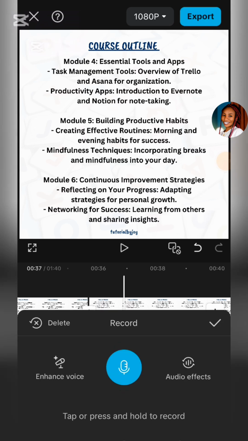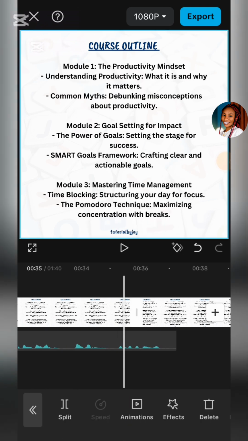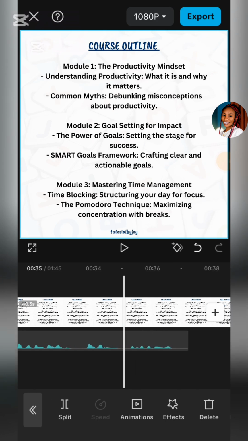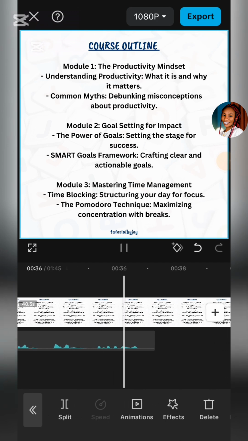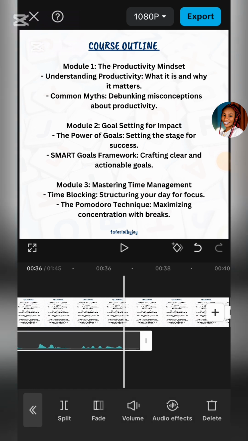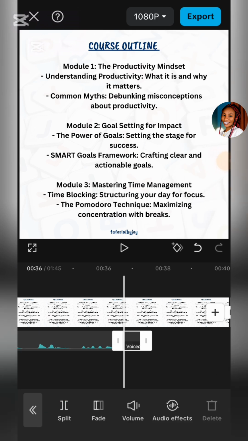So if you notice, it swiped again. So I'm going to just come here, click on this and zoom a little bit more. Next, listen to this voice record and know where I stopped to continue. Consists of structuring your. Okay, structuring your. So click on this, come over to where you have split, and after splitting, I'll delete.